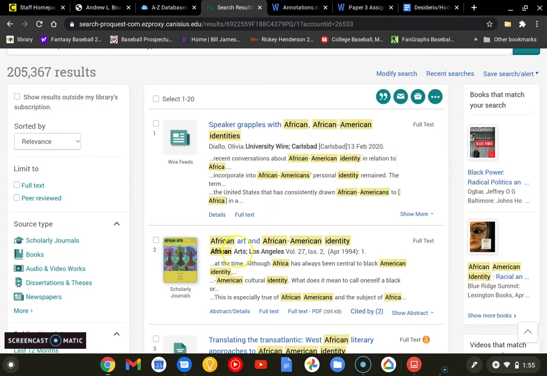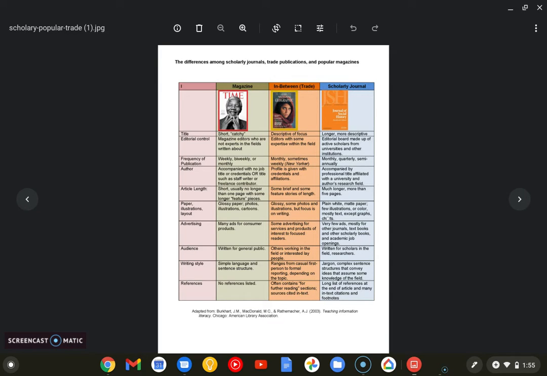scholarly versus regular articles. And I have a little visual here to help you determine the difference between them. You want to look for scholarly articles because they're more researched. They've been through a process. Like Dr. Desiderio would write an article and submit it to a journal, and then they have a review board of peers. Thus, you'll hear peer review or scholarly, same exact thing.